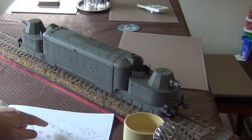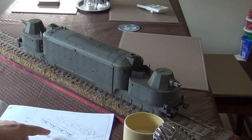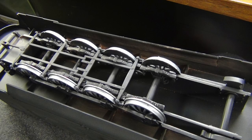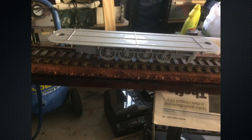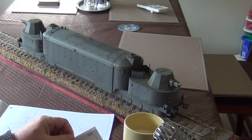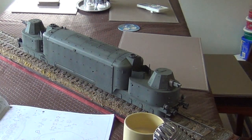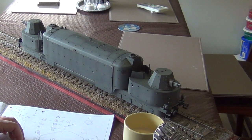You'll need to take care when fitting the framework onto the wagon bases because they have to be dead level. I strongly recommend dry fitting some rails onto the sleepers to test the level before committing. The two end pieces clip onto the middle section, so if they aren't level you can end up with wheels sticking up in the air when the kit is finished. Just check as you go before the glue dries.